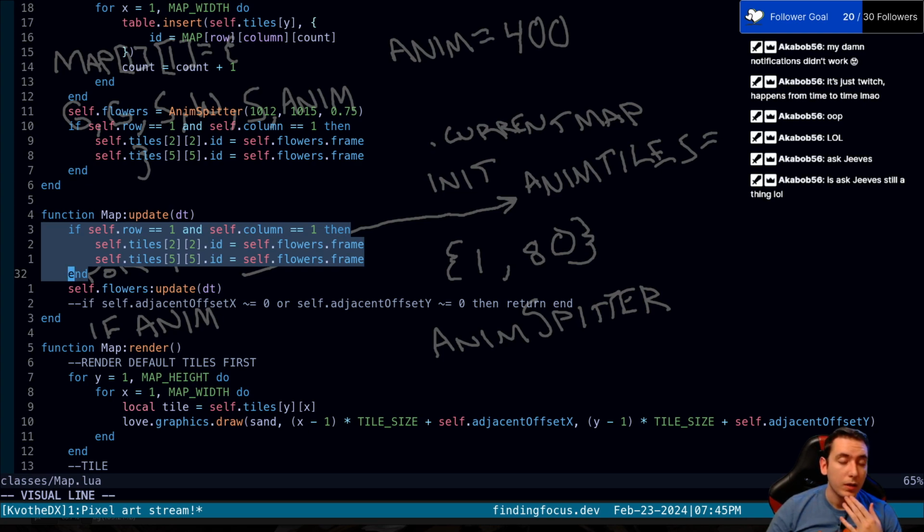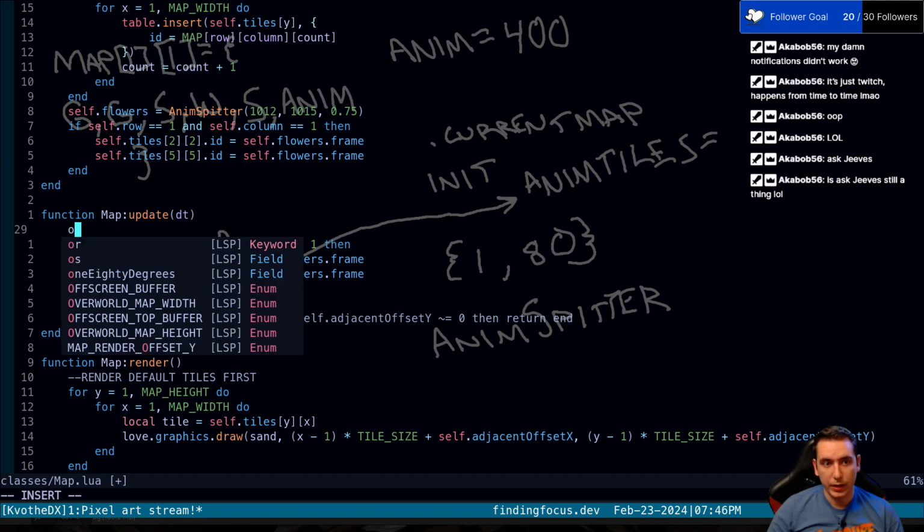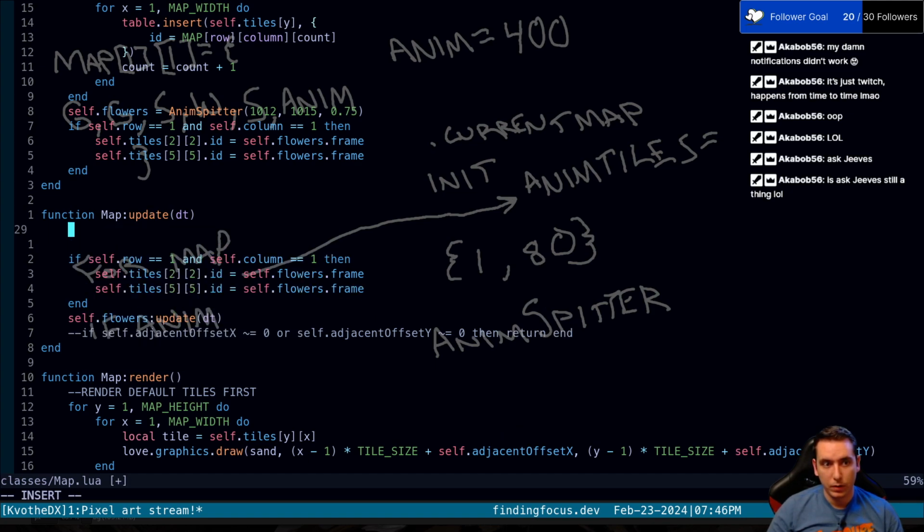So we would want to, instead of saying if our row is 1 and our table's 1, say something like, I don't know what we would call it, animation update.